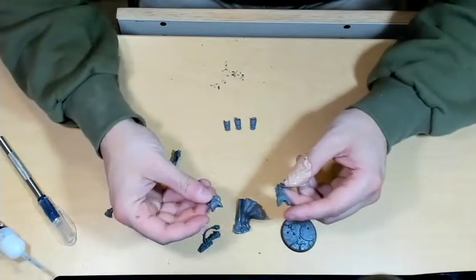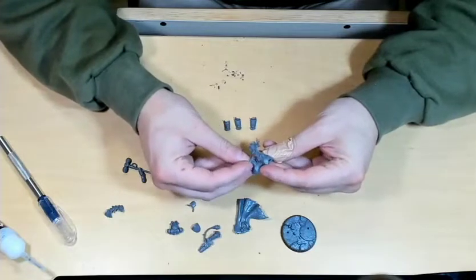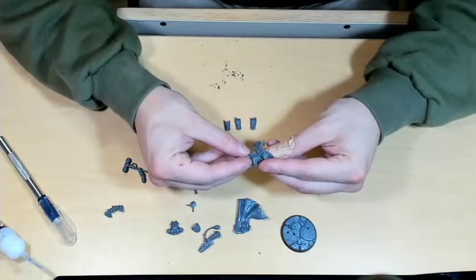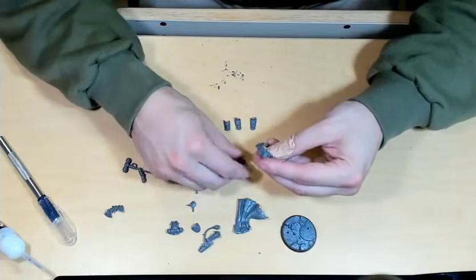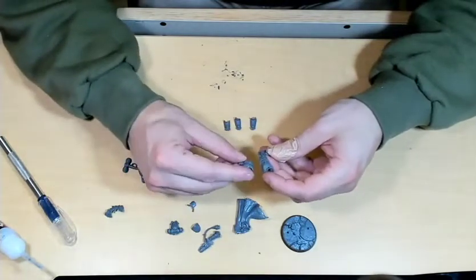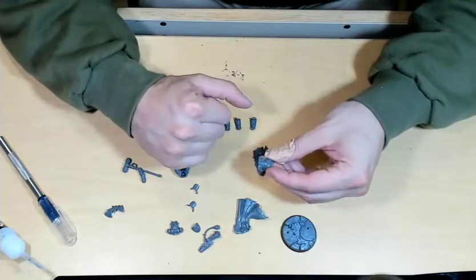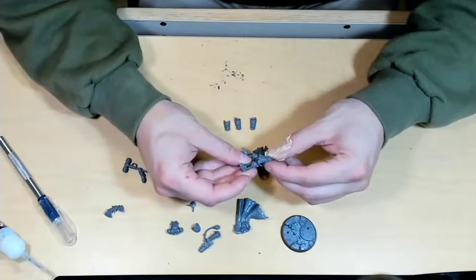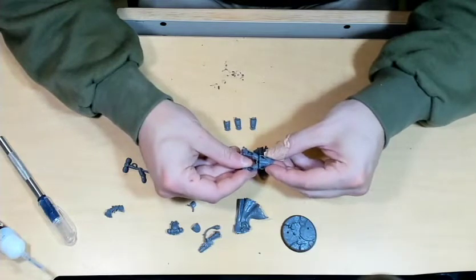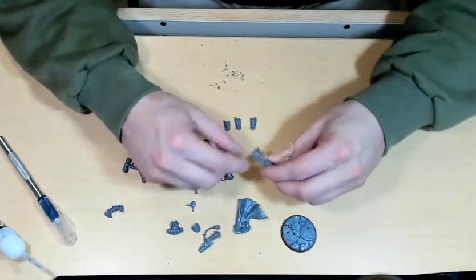So with that, I'm going to use this torso piece here basically to replace the abdomen part that I'll be taking off of this. So I'm going to be doing that in hopes that it turns out. I'm probably still going to try to save this tabard piece to go in the front, because the bottom of this is actually missing this little portion of the groin. So if I was to line it up here, it would line up right about there. And you can see there'd be a gap there. So I'm going to try to cover that with this tabard piece here.